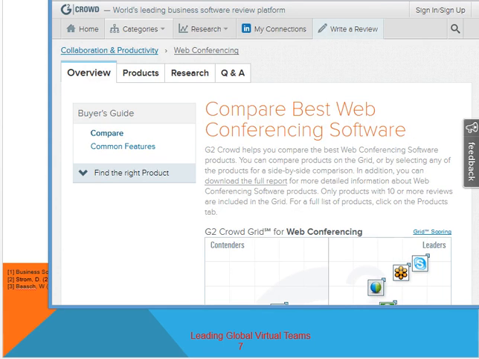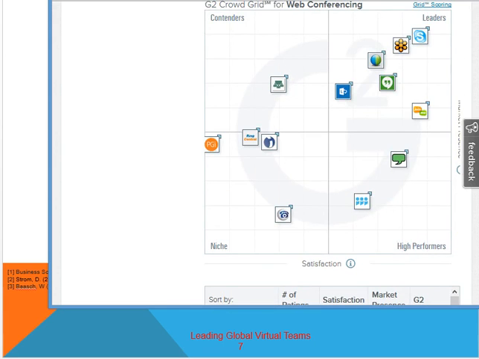It gives a Gartner-like quadrant where it places the various packages it has evaluated. It likes Skype, it likes GoToMeeting, Join Me are all in their top quadrant.